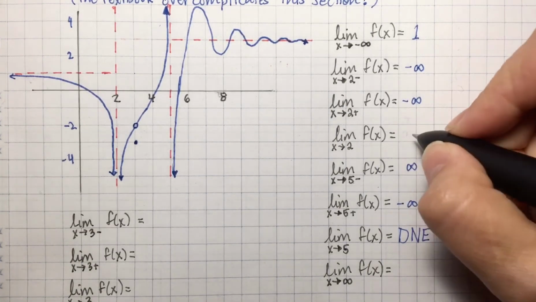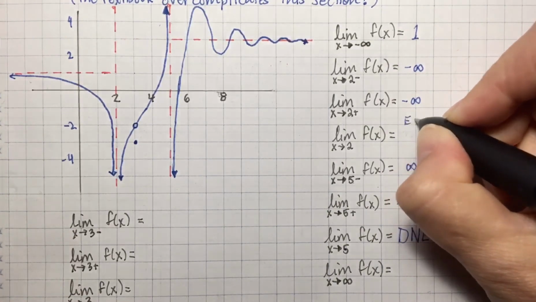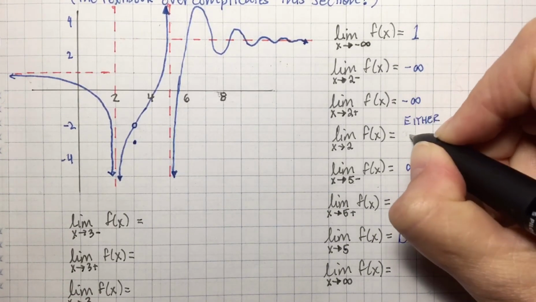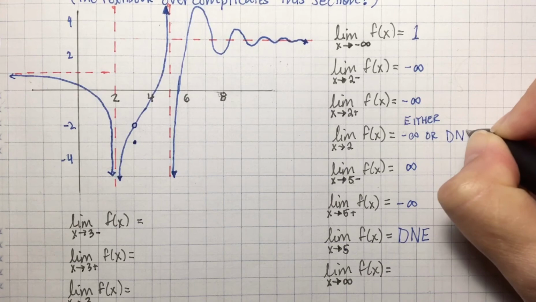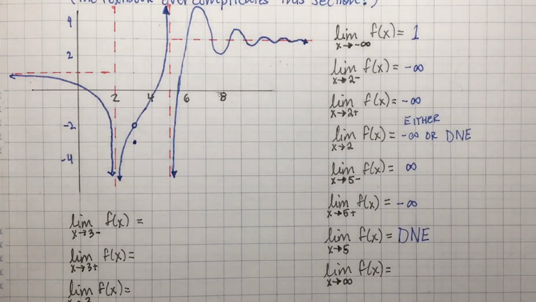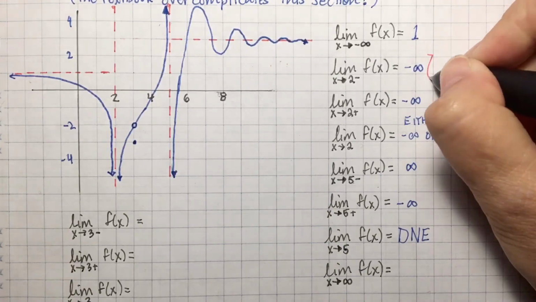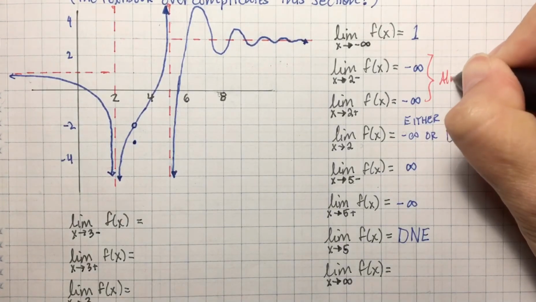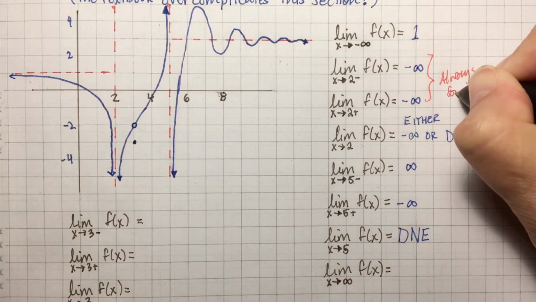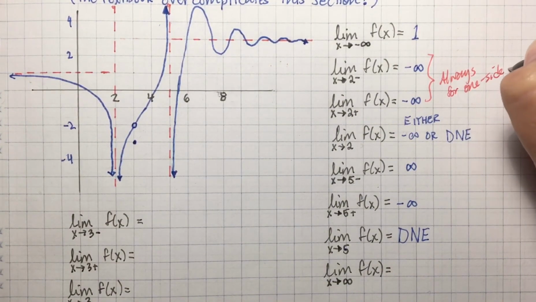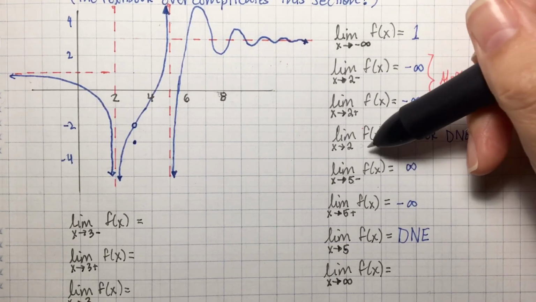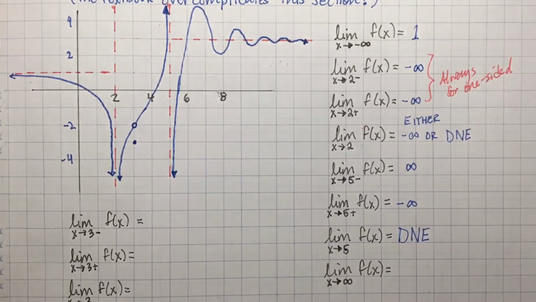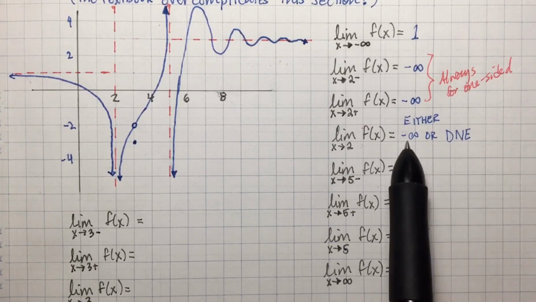The reality is generally people would accept either saying that we go to negative infinity, or we would say it does not exist. The one-sided limits, we would always say this exists. So always for one-sided, we would actually answer the question, but for the two-sided, to be honest, I don't know why people would say one or the other, and I can actually give good arguments either way. So I'm going to just tell you, I'll accept either of those answers.